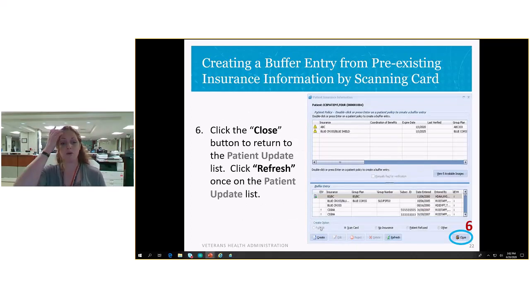Okay. Now, after you hit Save, that little pop-up is going to disappear and you will see your newest entry at the top of this list. And then you'll want to hit Close and then Refresh. That confused me at first because you would think that you would hit Refresh before Close, but what you're doing is you are closing that buffer and then refreshing the buffer list. Okay?